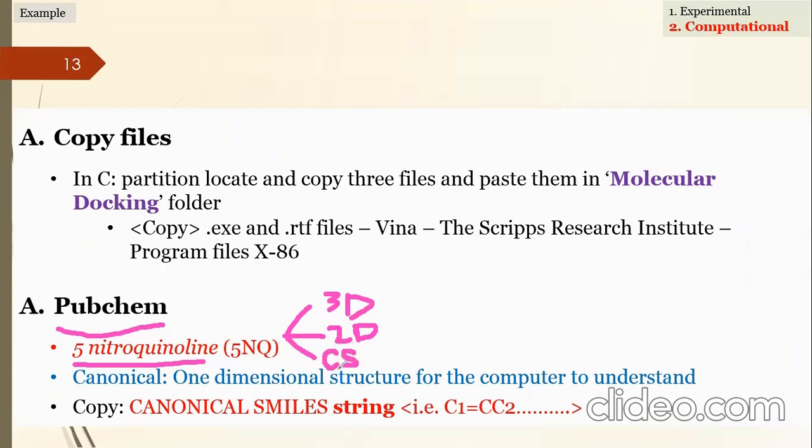So it will give three types of structure. Now we need to take canonical smiles from there. Later, at some stages, we may also need these other structures as well.